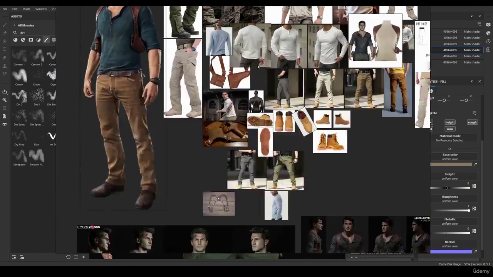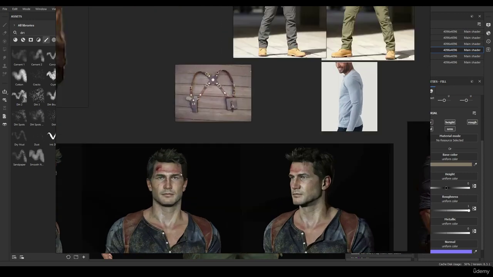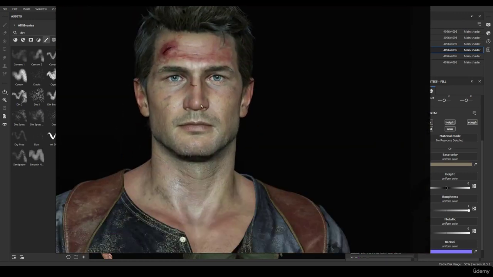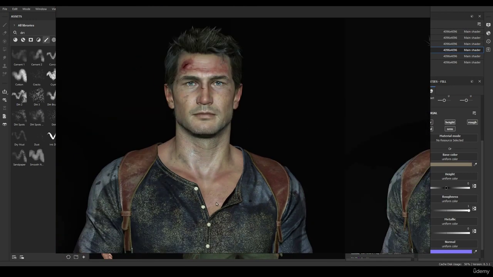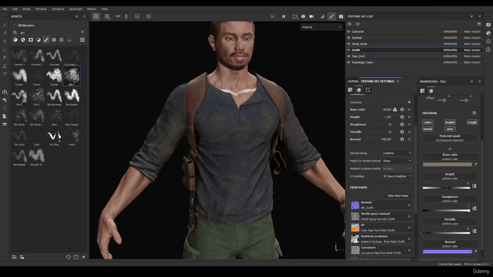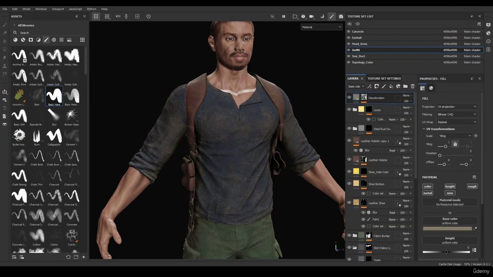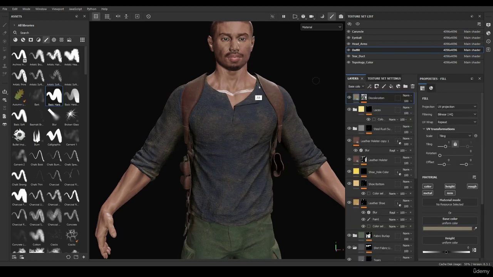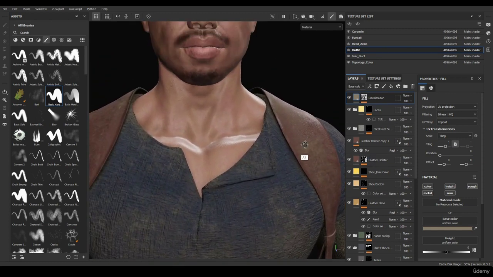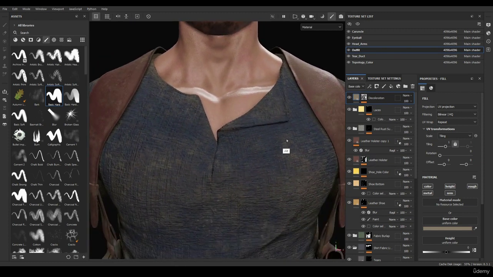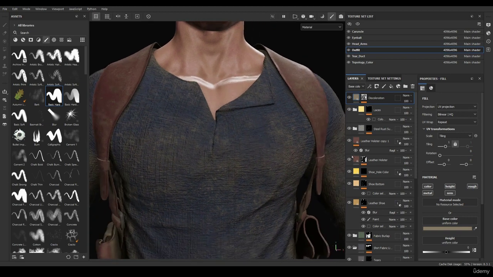Even if you look at Frank Zhang's artwork here, there's something like this also. So yeah, I'm gonna go ahead and add that to make that part of the shirt around this area here. We could go to our shirt part.